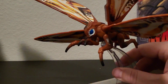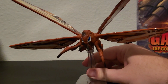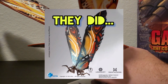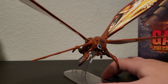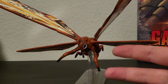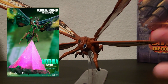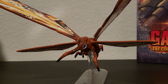Now, both Bandai through S.H.MonsterArts and I believe Hiya might have done one already. So for the high-end collectors, there are versions out there for you guys. This, on the other hand, if you can't afford those and you want something kind of big, because I got a feeling outside of this Star Ace Mothra that was revealed a couple of weeks ago, but that is just a big piece that's going to just sit on your shelf, much like an X-Plus, this is your best bet.